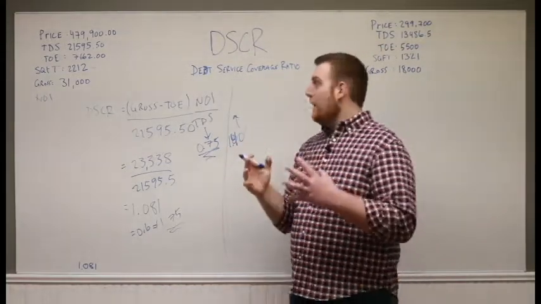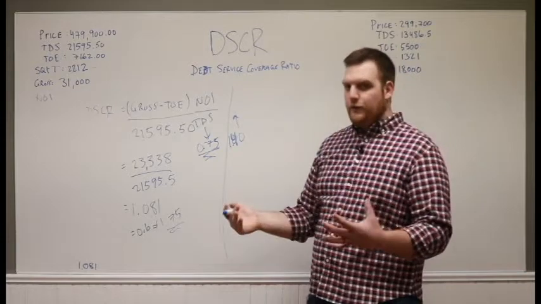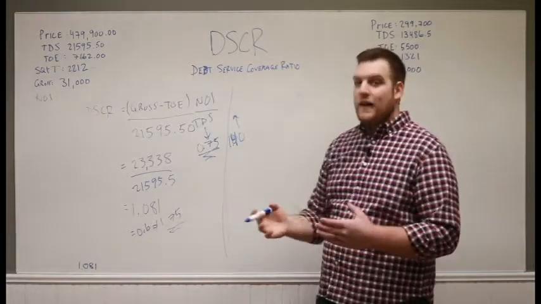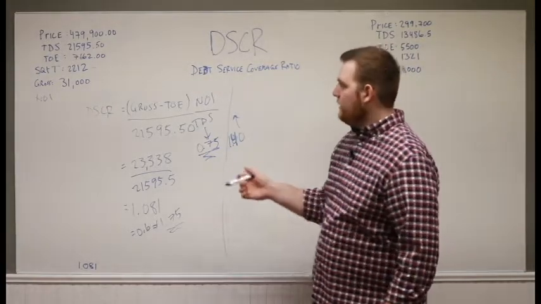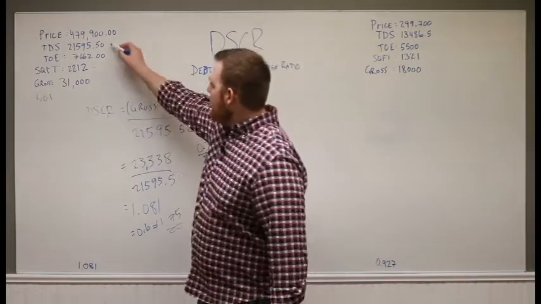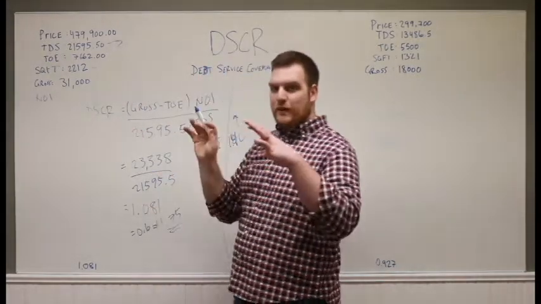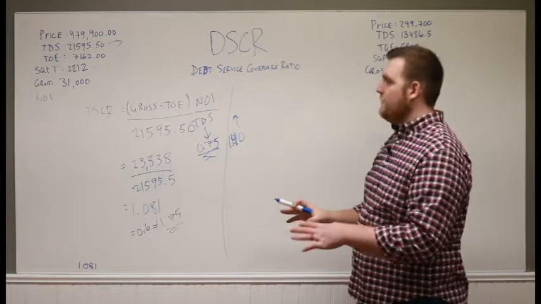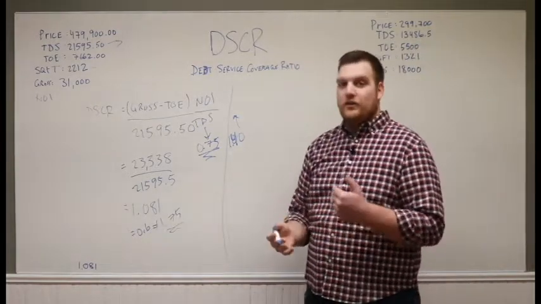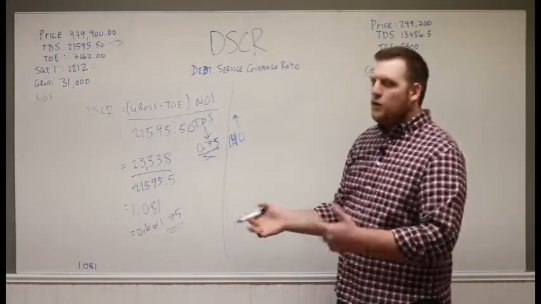So before we move on to the second example, if, for instance, you came out with an unfavorable DSCR, what could you do about it? Well, you could pay a lower interest rate. A lower interest rate would lower the debt service, right? Because the interest rate would be lower. The amount you have to pay just to own the money would be lower. You don't always have control over that.